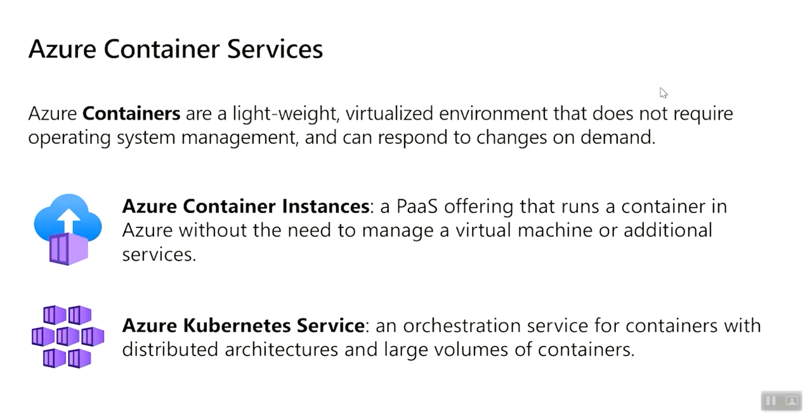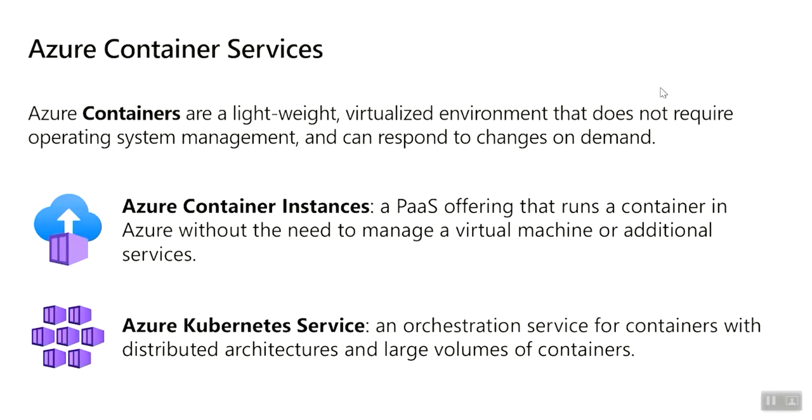Again, it's a PaaS offering, if you remember the IaaS, PaaS, and SaaS models. So they're quick to run, very economical, and they're taken care of for you. With ACI, you can choose to have them event-driven, but you can also have them sit there and be long-running. They can run for hours, days, weeks, or months. Basically, they're containers that you spin up or down as you need to go.